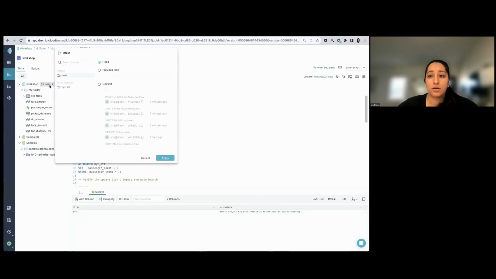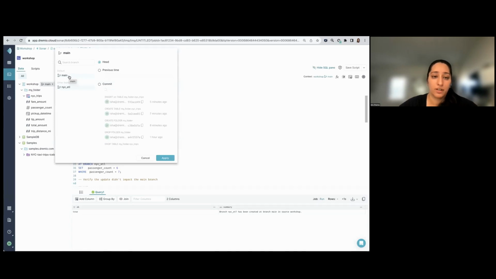To verify that the branch did get created, or see what that looks like, you can go ahead and click on the tag, the branch picker over here, and you'll see that NYC-ETL is in the other branches section, right? So if you wanted to, you could switch over to this branch, and the left-hand panel that shows your data, if you were to create a brand new table or a brand new view, any brand new objects in the NYC-ETL branch, the left-hand panel would reflect all of those, right? Now, if you swap back to main, those items would not be there.